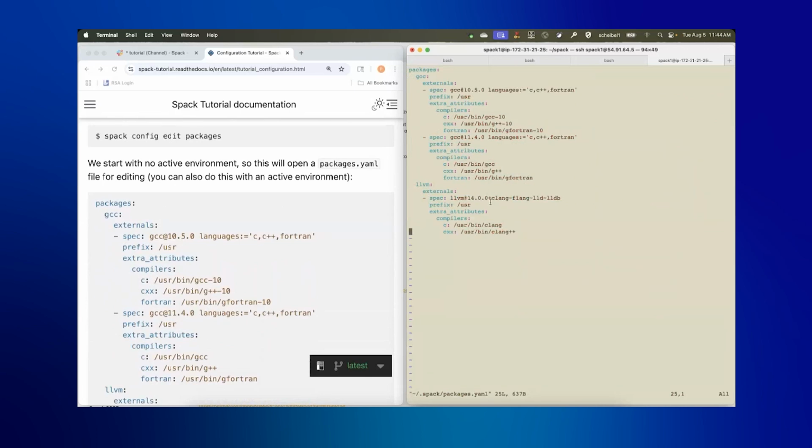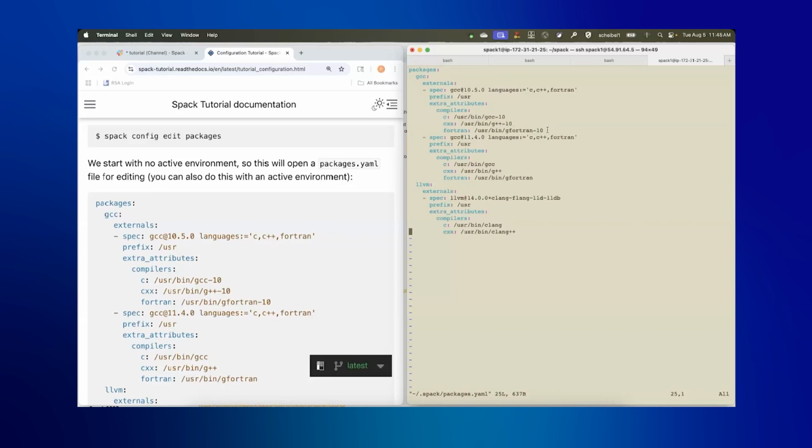And so this configuration describes 3 compilers. There are 2 GCC compilers, and there's 1 Clang compiler. We call it LLVM. This is a little detailed, but I mentioned there are nested dictionaries and lists of things. In this case, the compilers aren't built by Spack, so they're thought of as externals. And there's a list of 2 of them. In the YAML syntax, that is this dash, and then we have 2 list items, and each list item is its own dictionary of attributes, which explains the important properties of the compiler.